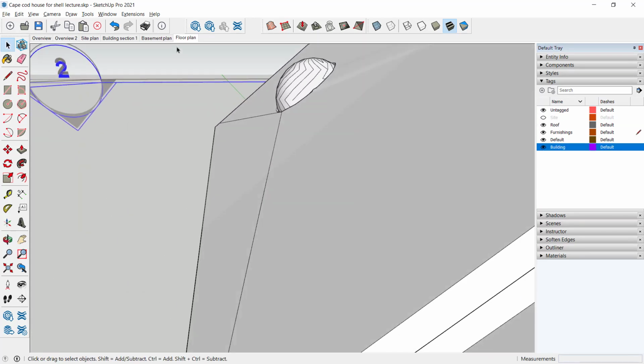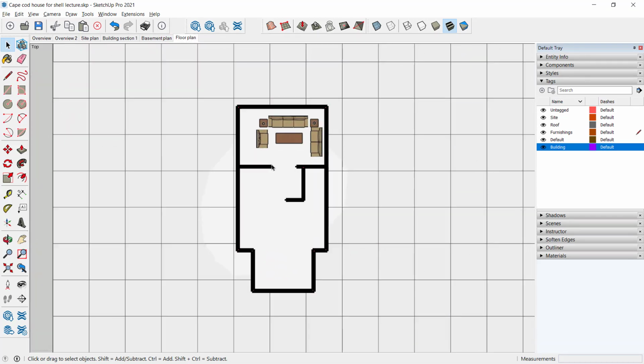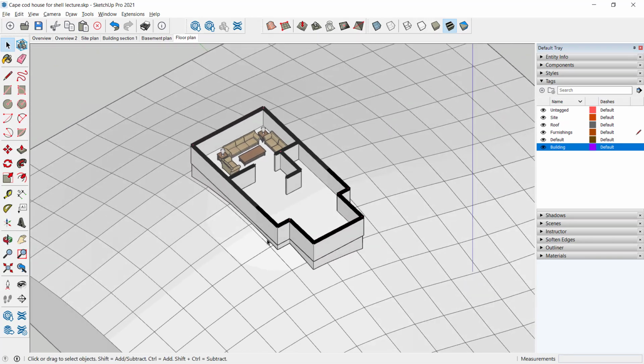The problem is seeing what you're doing. So going back to my floor plan now, I can start to see my project take shape. It's very difficult, but having things like the roof on a separate layer helps. I've even seen modeling where the first floor and the second floor are on separate layers. That way you can turn them on and off without having to hide objects, which is kind of a pain. And that is how you can efficiently create a floor plan from your site massing and outline model fairly quickly, fairly easily, but it does require a lot of organization in your models.